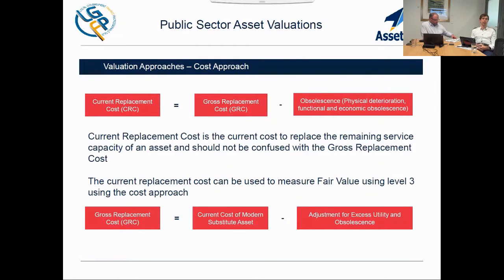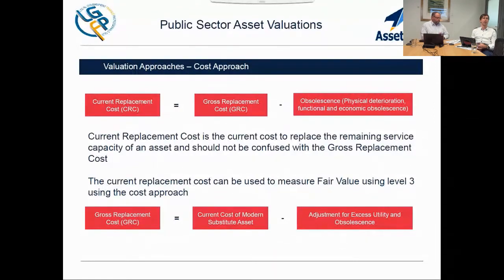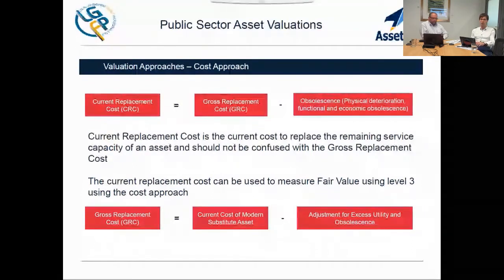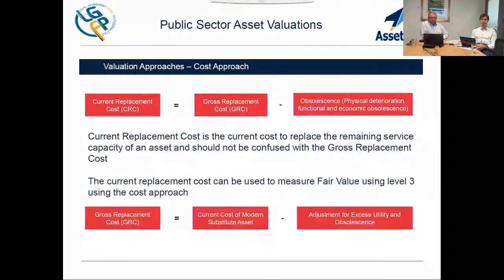If for some reason the modern equivalent is actually a more expensive way to build that asset, I'm thinking of things like IT. Just say you bought a computer 10 years ago, it might cost you a little bit more today to buy a computer, but it has a lot more power and a lot more storage and all of those things. What you have to do is look at the modern equivalent reference asset and then adjust down to what it is in comparison to the subject asset. So there are just some little terminology things there, to not get caught out on the differences between gross replacement and current replacement costs.